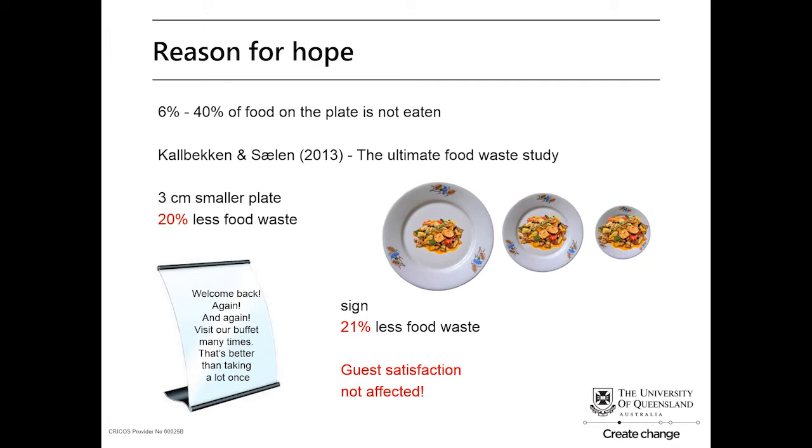And the second thing they did, which is a little bit more attitudinal, but goes at something they identified, which is the embarrassment of returning. Yeah? So again, this is no idealism about the environment. But they talked to people at the breakfast buffet, and they found that people are embarrassed to go back. So instead of going 5 times, they go once, pile up that massive plate, right? And then leave a huge amount behind. So they put up a table sign saying, go again and again, go as many times as you like. So they tried to counteract that sense of embarrassment. Yeah? And again, that was quite successful.